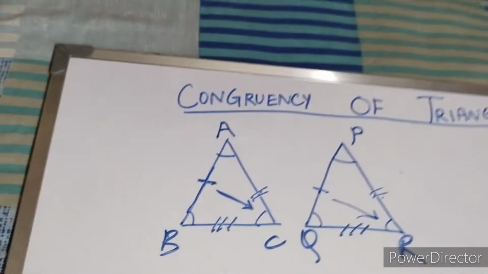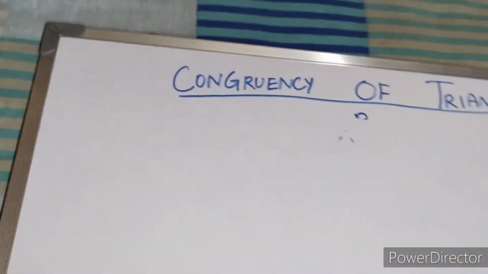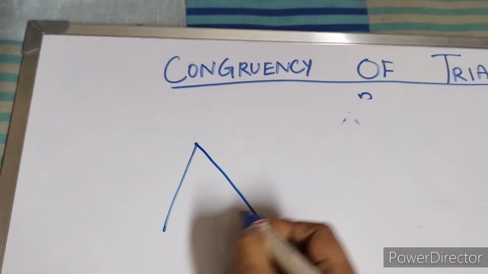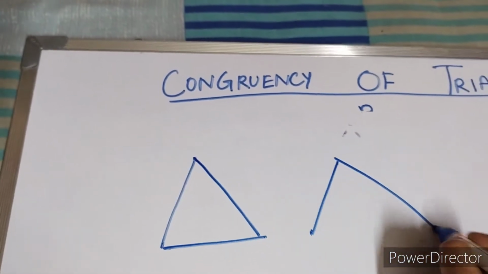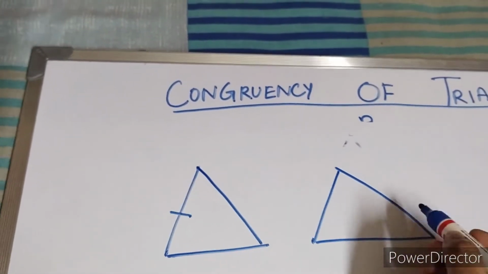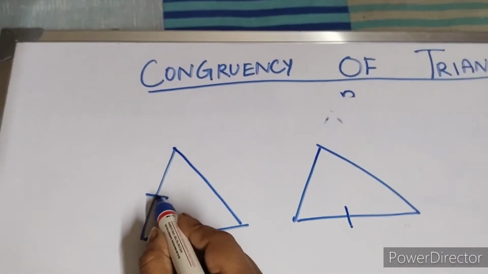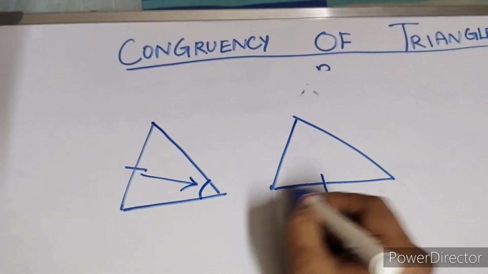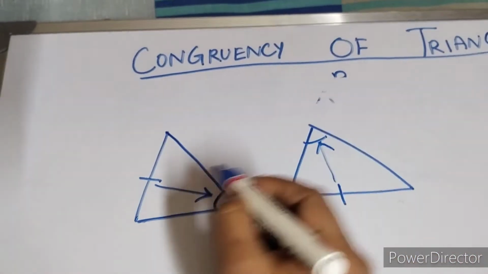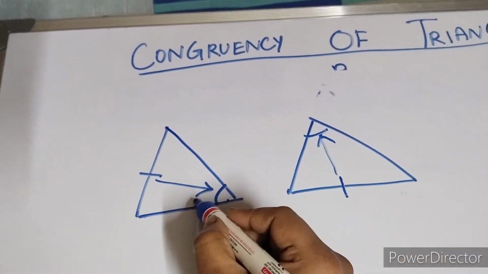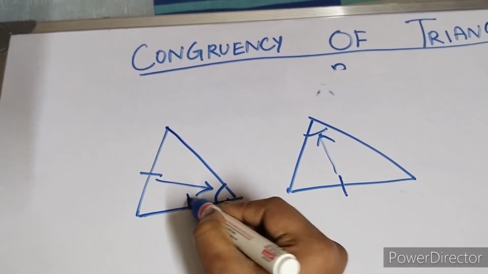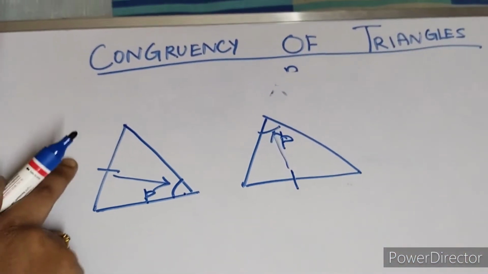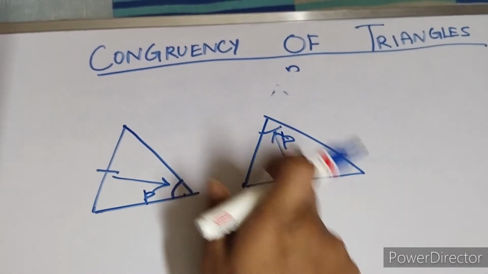I can explain you with another example. See, if you draw a triangle like this, suppose this side is equal to this side, then this side's opposite angle is of course this one, and this side's opposite angle is this one. So this angle will be equal to this one. Suppose this angle is angle P, then it will be also angle P. Okay, the side which is equal, the opposite angle should be equal, corresponding angles.